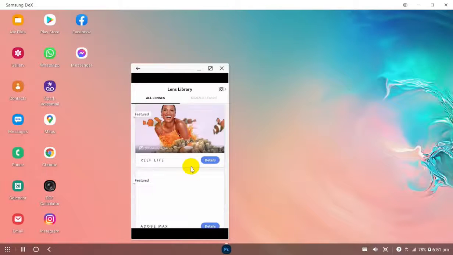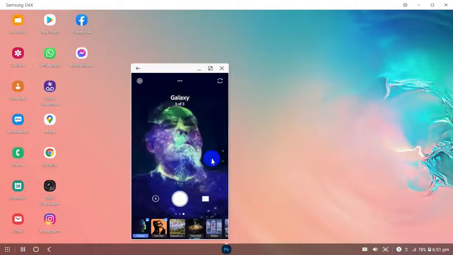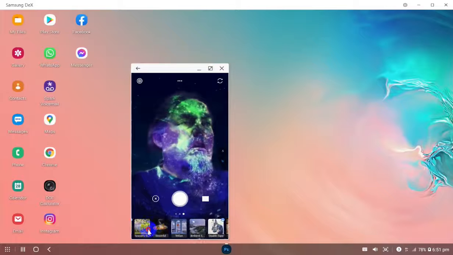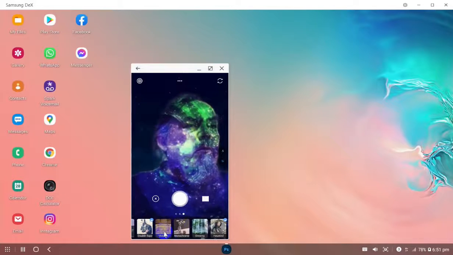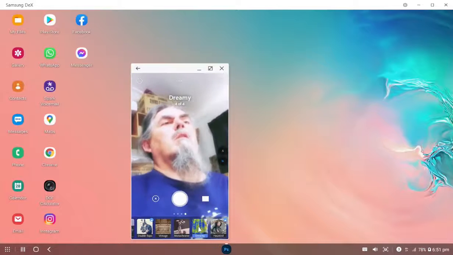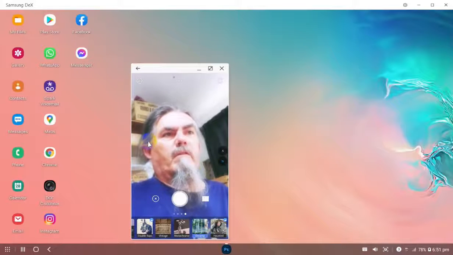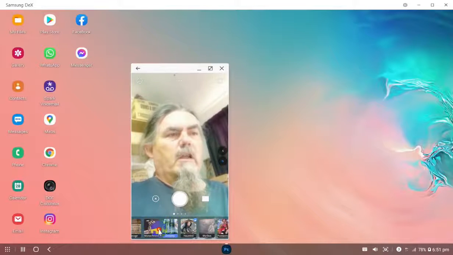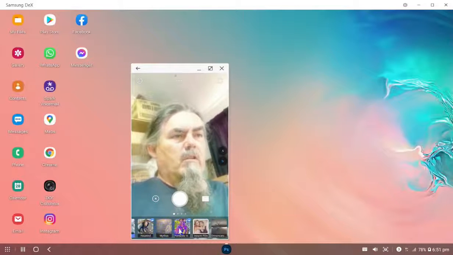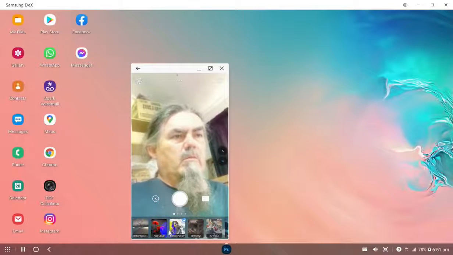There are actually a few in here, I should go back to the camera. There are a few in here that are specifically designed for people doing photography with their phone. So that's a dreamy effect. But if you're say a landscape photographer, there is a landscape one in here somewhere. Goodness knows where it is.